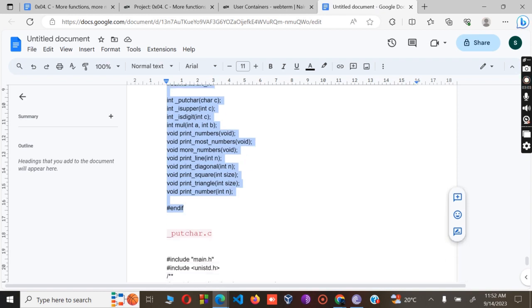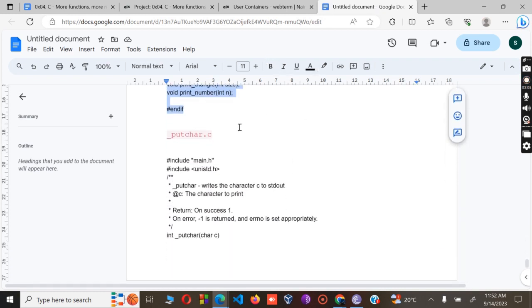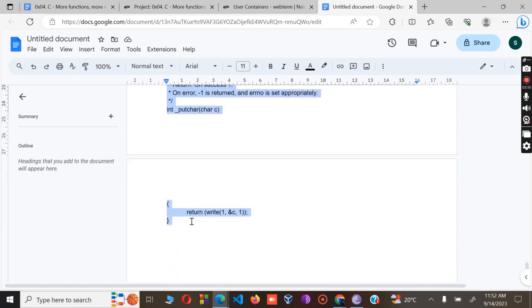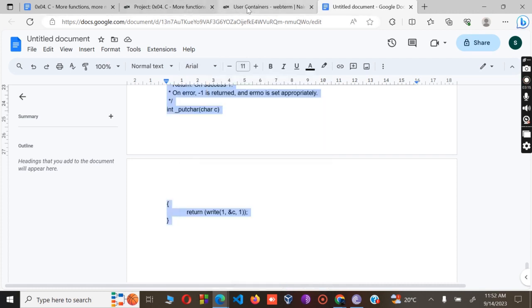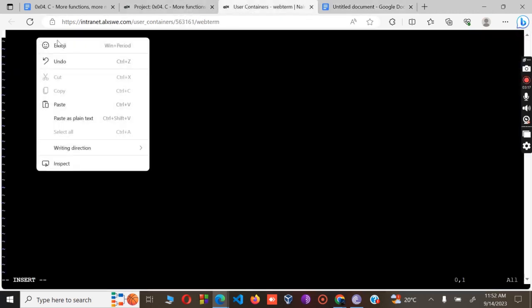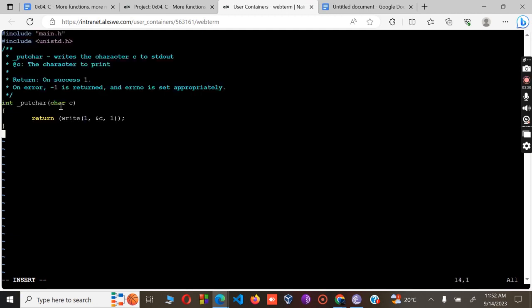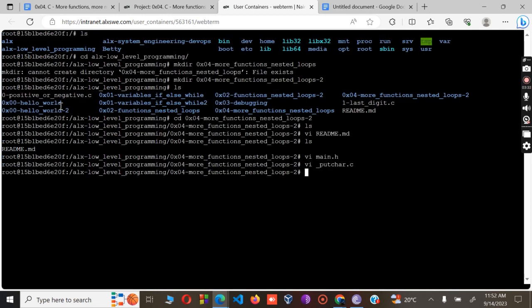Okay, go to the document that I've shared at the description part. Copy the code as it is. Then I will paste here. So I will paste. Okay, escape colon WQ. I hope this part is a little bit simple. Okay, so I think that we are through with the first major part.